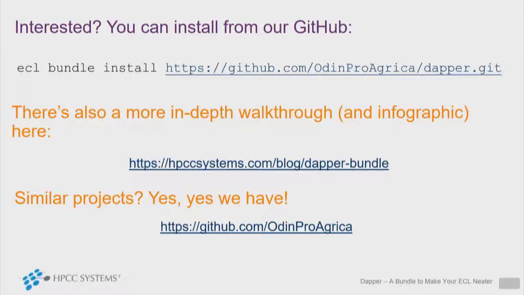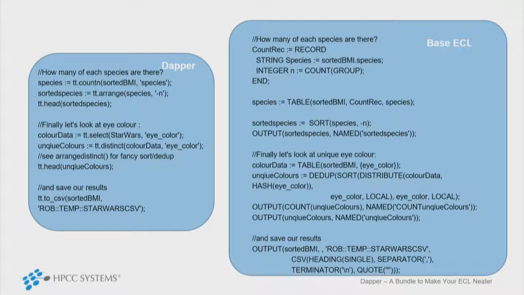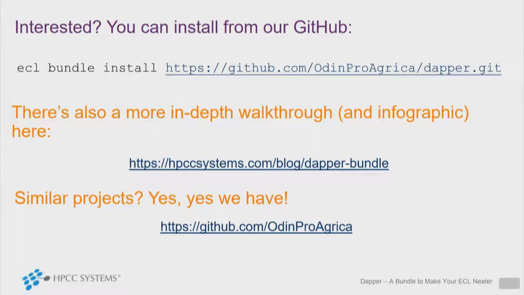How do you actually use it? So it's a bundle. That's on the slide I've just got rid of. If you've used bundles before, they just live on GitHub, and you can install them. On a command line, when you've got ECL on your path, you can just type that in, and it will install Dapper. Then you can import it simply with import dapper.transformtools as TT, and use it as that script was using it, just TT dot and then whatever you want to do.